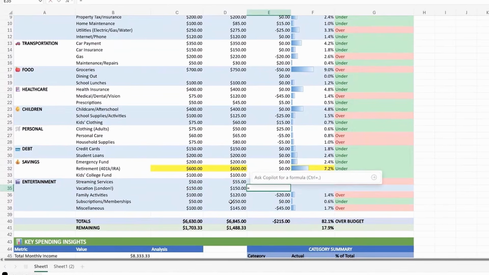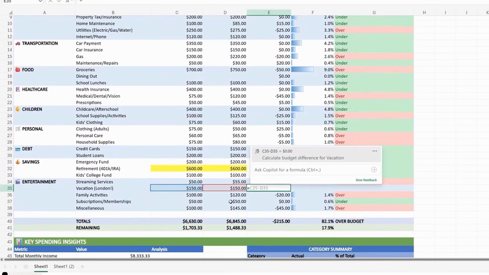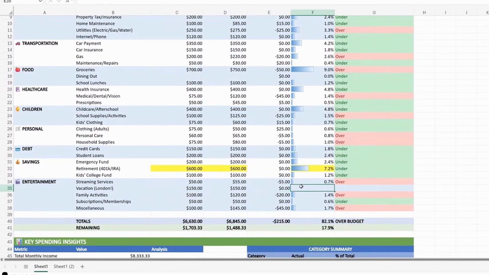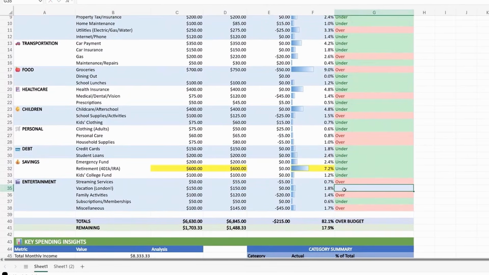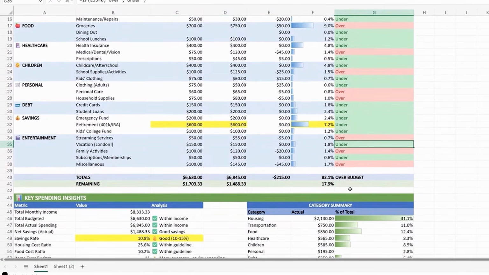So I'm going to type equals in the cell. It's going to think, you can see it thinking about the context in the workbook. And it suggests this, calculate budget difference for vacation. And I'm going to go ahead and click on that. So it automatically did that here. And I'm just, for example, going to do that in the other two cells. Calculate percent of income. Yes, I do. And this one's a little more tricky because that's conditional formatting. And it automatically says if, then, under, and it did it beautifully. So that's just one example of how I created and I continue to refine using agent capabilities and formula completion.